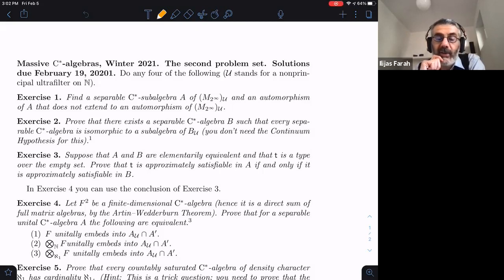But what is quite easy to prove is sort of a poor man's affirmative version of that, which is that there exists a separable C*-algebra such that every separable C*-algebra is isomorphic to its subalgebra. So Kirchberg's question is kind of a C*-algebraic analog of the Connes embedding problem. And also in the case of the Connes embedding problem, there is an affirmative poor man's answer. There is a II_1 factor so that all II_1 factors embed into its trivial ultrapower.